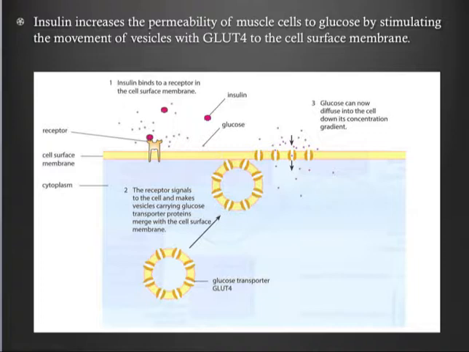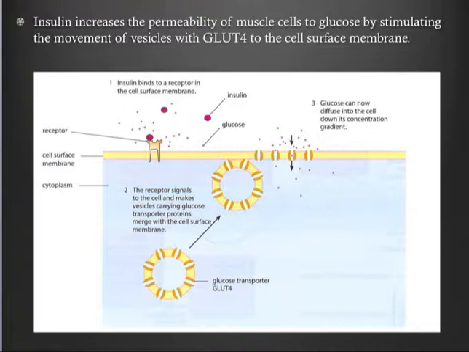Insulin stimulates cells with these receptors to increase the rate at which they can absorb glucose from the blood, convert it into glycogen, and then use it for respiration. And this results in a decrease in the concentration of glucose in the blood. It can only enter cells through transporter proteins known as GLUT. There are several different types of GLUT proteins. Muscle cells have the type called GLUT4.